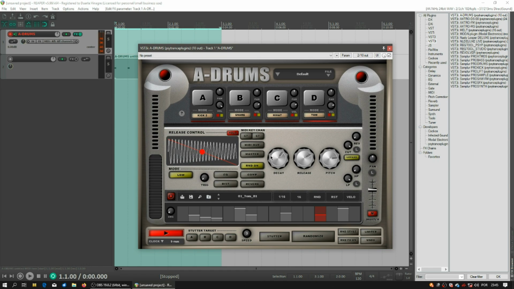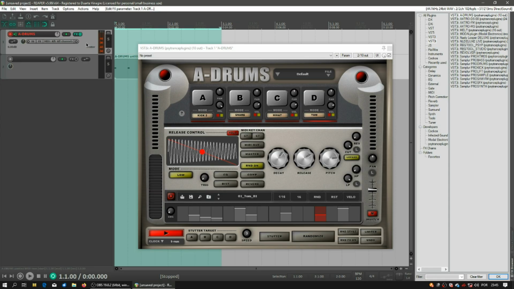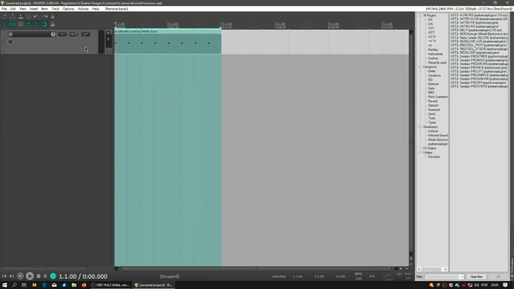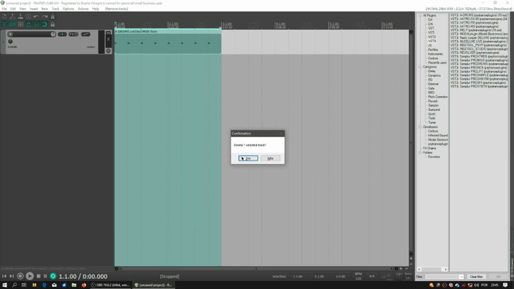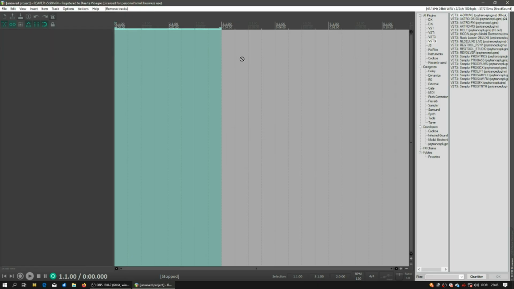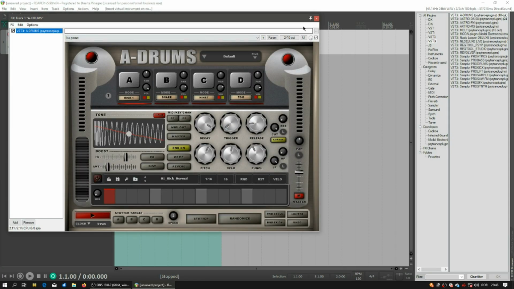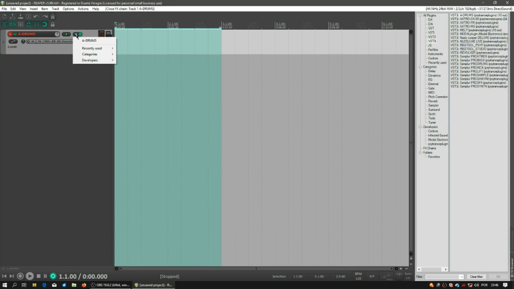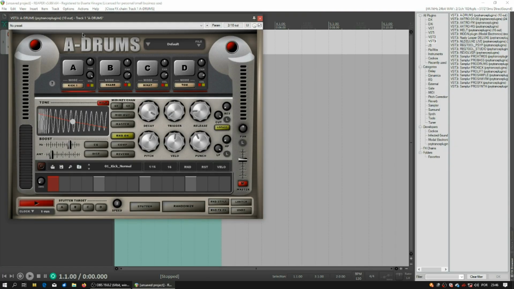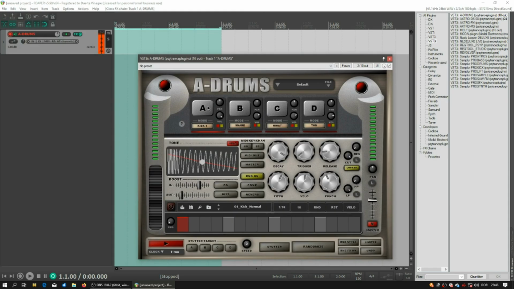Basically, starting to work with A drums is simple. You just have to do the following. Load A drums. If you want to add the extra channels, I would say no. I will now activate the patterns.